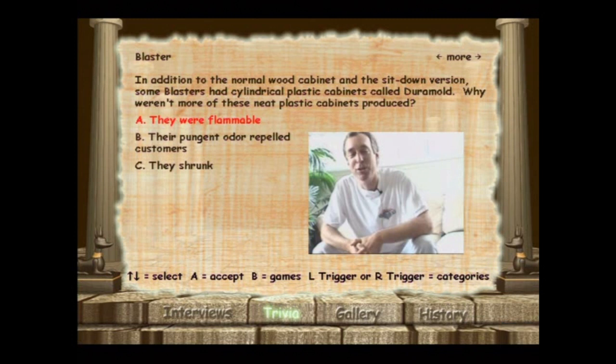In addition to the normal wood cabinet in the sit-down version, some Blaster cabinets had cylindrical plastic cabinets called Duramold. Why weren't more of these neat plastic cabinets produced? A. They were flammable. B. Their pungent odor repelled customers. Or C. They shrunk. Eugene, take it away.